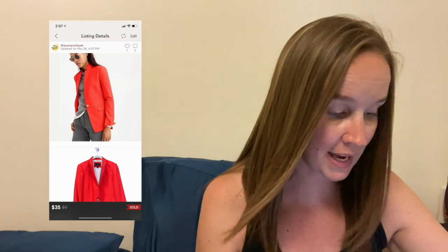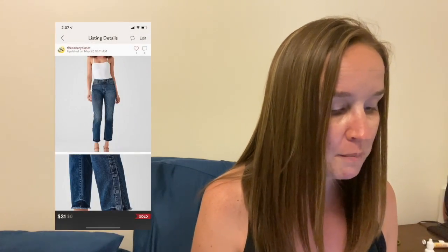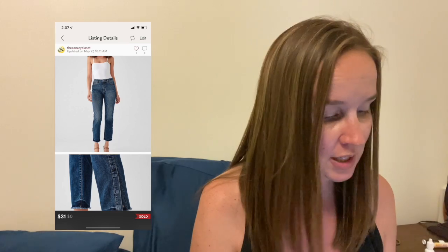The first thing I sold on Poshmark was this J.Crew Orange Regent Blazer — a wool blend career size 8 — and this sold for $35. Next is a pair of Joie sandals — I don't hardly ever get these, but I really like the style. They were orange lace-up espadrille sandals. I had these for quite a while, bought them in the fall when out of season, and they sold for $45. I also sold these DL 1961 Mara Ankle Snap High Rise Straight Jeans in a size 27 for $31.